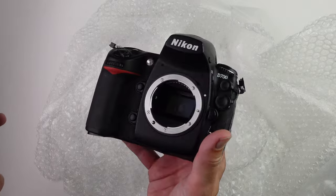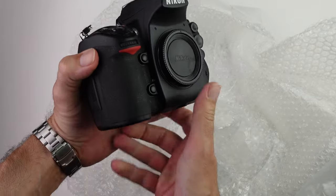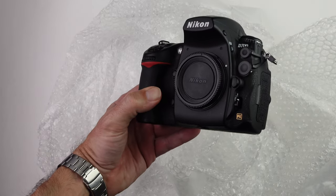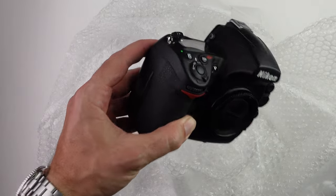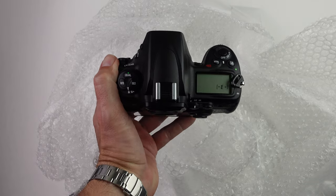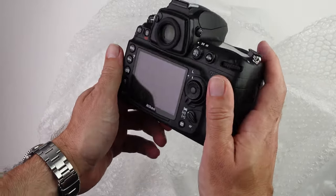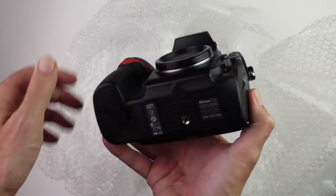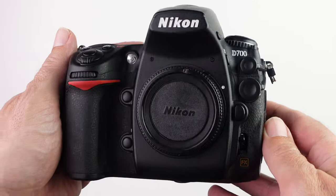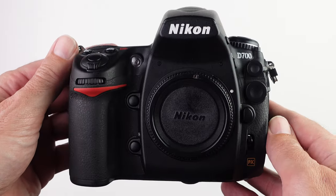Taking photos is mainly a hobby for me, and this camera is such a great option. It's a photo-only camera from a previous era of photography, in contrast to the current era of higher megapixel ultra-sharp hybrid shooting cameras we have now. Conveniently, it's a relatively low-cost system with a lot of available lenses, and has an exceptional combination of great user experience, build quality, and image quality. It's very robust with a magnesium alloy frame and weighs in at 2.4 pounds with a battery, and that's without a lens.